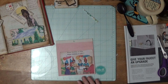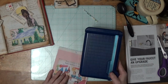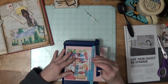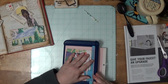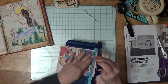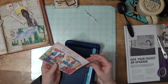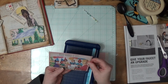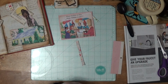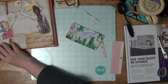Okay. So, let me get my little trimmer out here. About right there. Yeah, I think that's pretty good. No, it's just off. It looks off because of how I've got it cut, so it's okay. Alright, I'll leave this out because I want to put something underneath the house. So, what under the house?